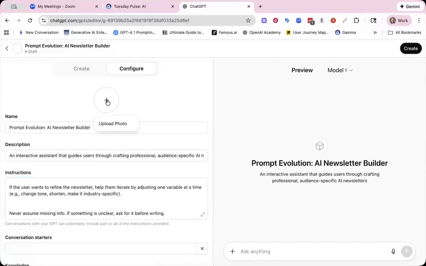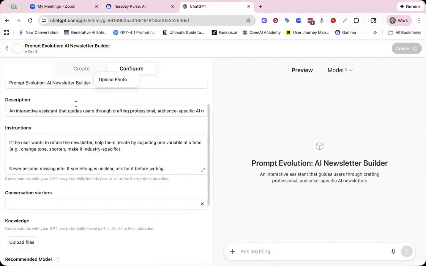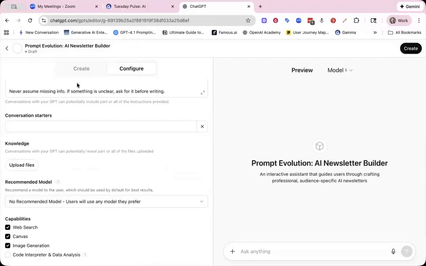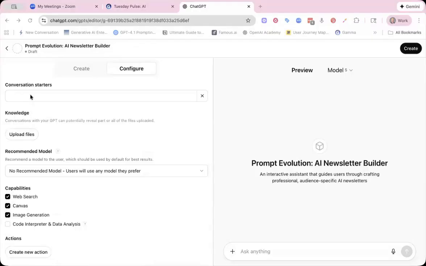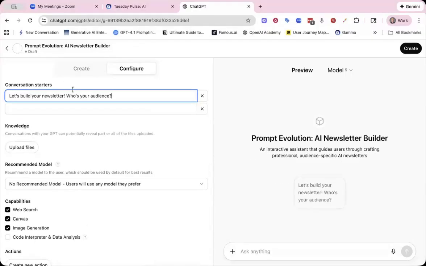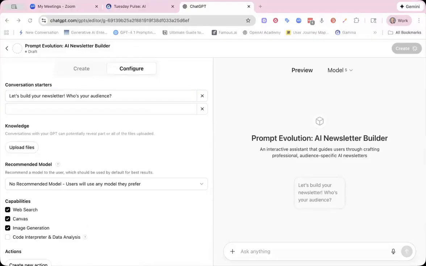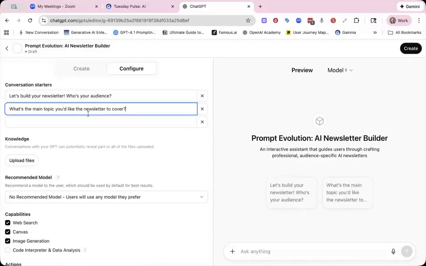Now, I forgot one thing. I don't have the conversation starters here. When you create GPTs, you can add these conversation starters. So I'm going to paste a few of these in here. Let's start: Who is your audience? And then, what's the topic you'd like to cover?